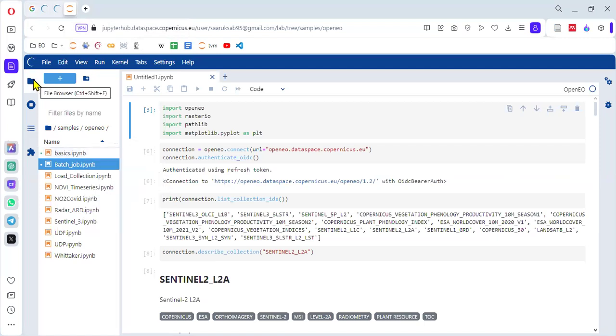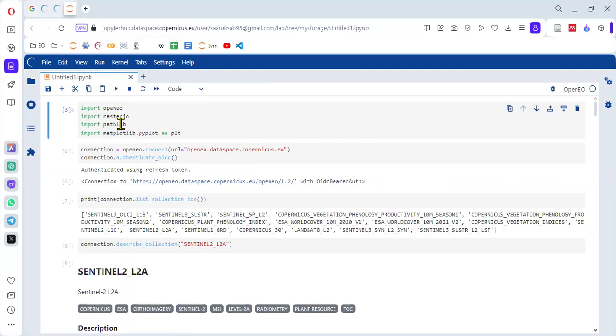Here we have imported the 4 Python packages, and then we connect to the openEO web service by .connect and providing the URL, which is authenticated by this authenticate_oidc. Let's not forget that this is only one of the web services provided here. We have so many other APIs that can be plentifully utilized. openEO is just one of them.